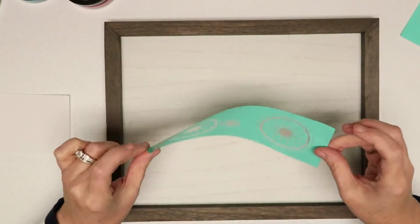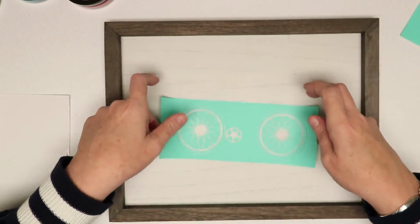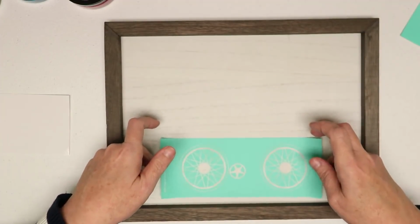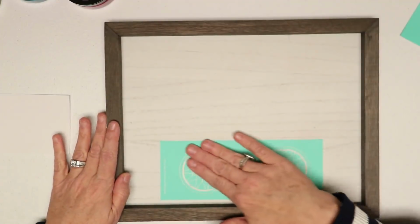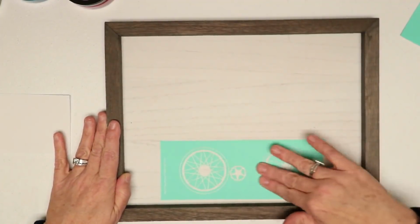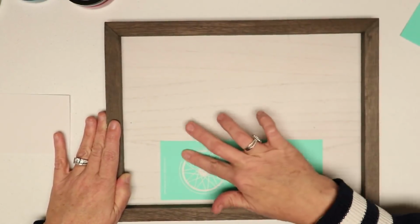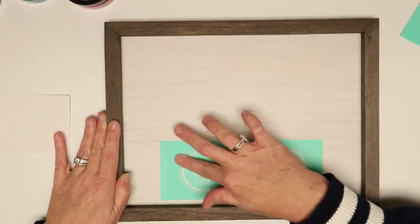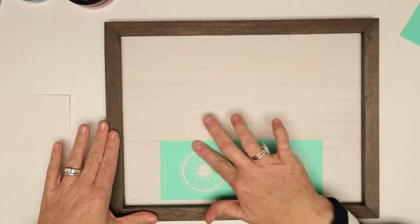So now you just place this, and here's what I love. I show everybody this. So this thing is sticky, sticky, okay? But look how I can roll this into place where I want it. And I'm gonna do it something like that. And then once I press it down, it sticks. And I'm gonna run around and make sure I don't have any air bubbles in this piece. And I'm not pressing the corners super hard because I'm gonna need to pick those up. So I'm just kind of avoiding that.